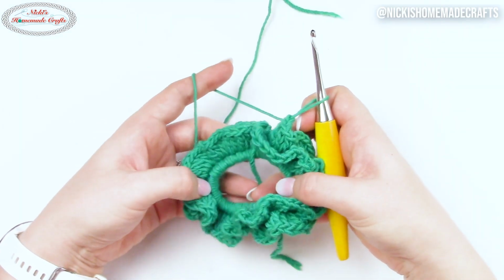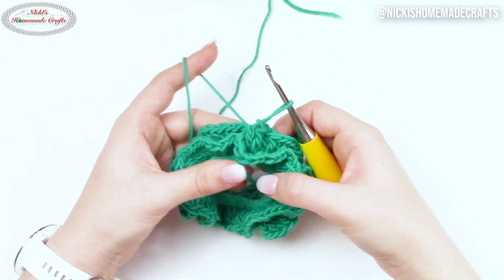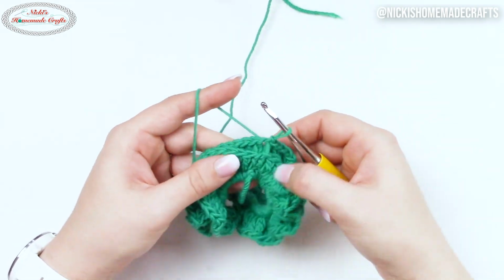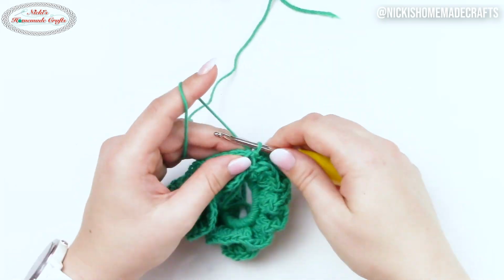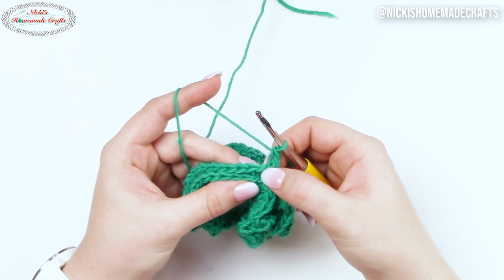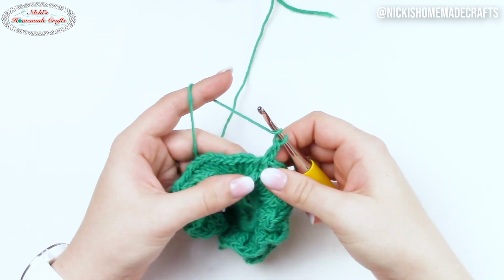So once you finish the second round, which is in the back loop only, you have these beautiful layers of ruffles. And now you're going to slip stitch to the first stitch, and now we're going to do one more round of just double crochets, one in each stitch. Now you could, if you wanted to, crochet more than one double crochet in the same stitch, which would create even more ruffles. If you choose to do so, that is totally fine.